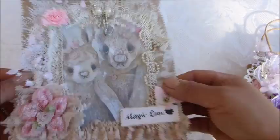So I hope you can see how beautiful this paper bag is. It's really gorgeous. So that's the first one.